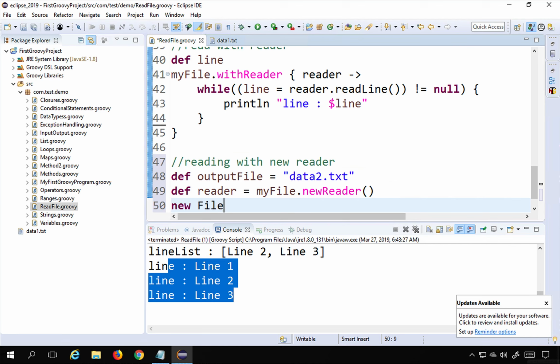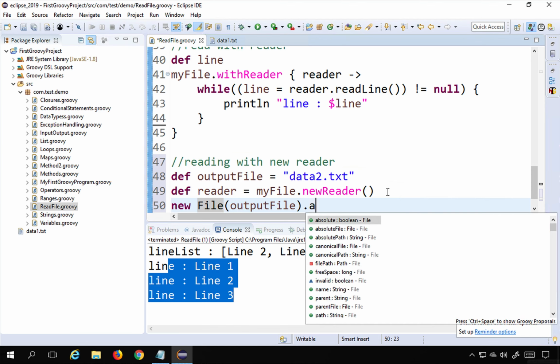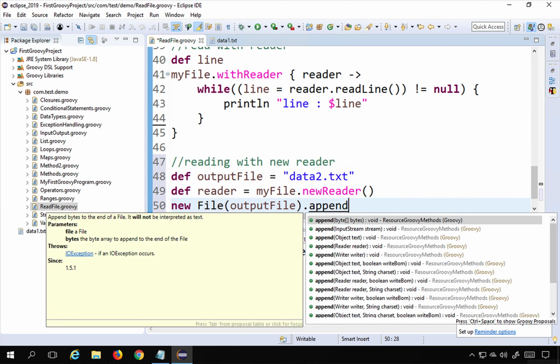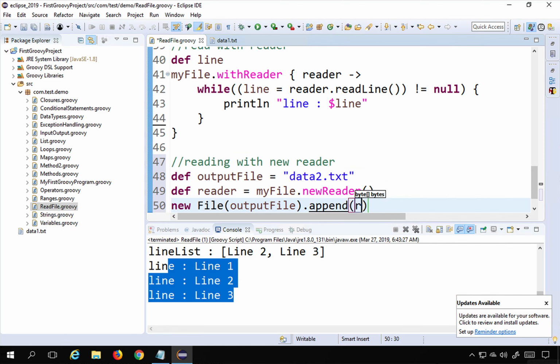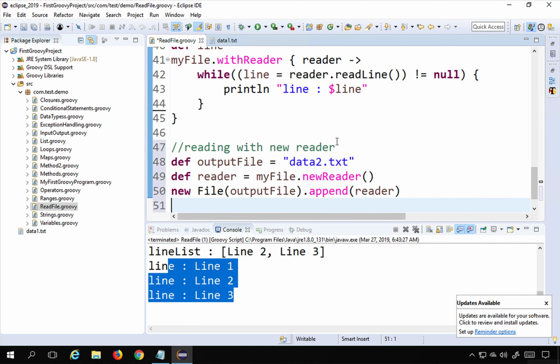So here now I will say new File, outputFile dot append, and I will say reader. And now because with newReader we have to manually close the input stream, so I will say reader.close.